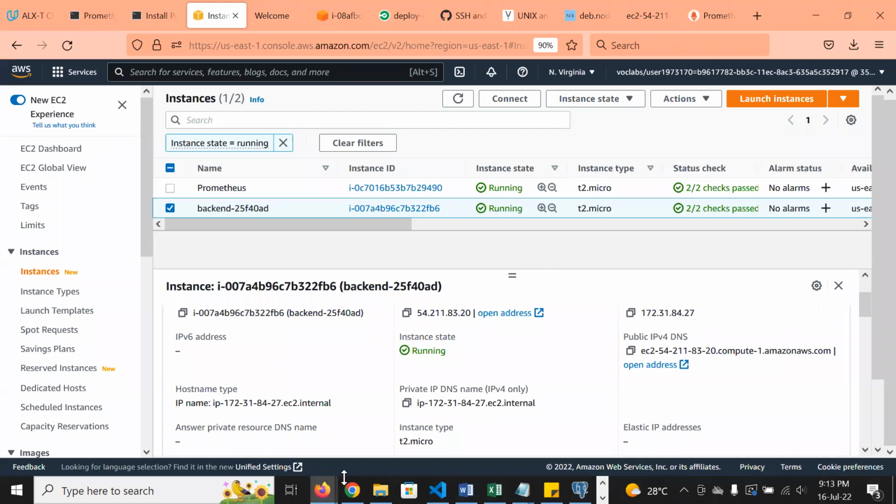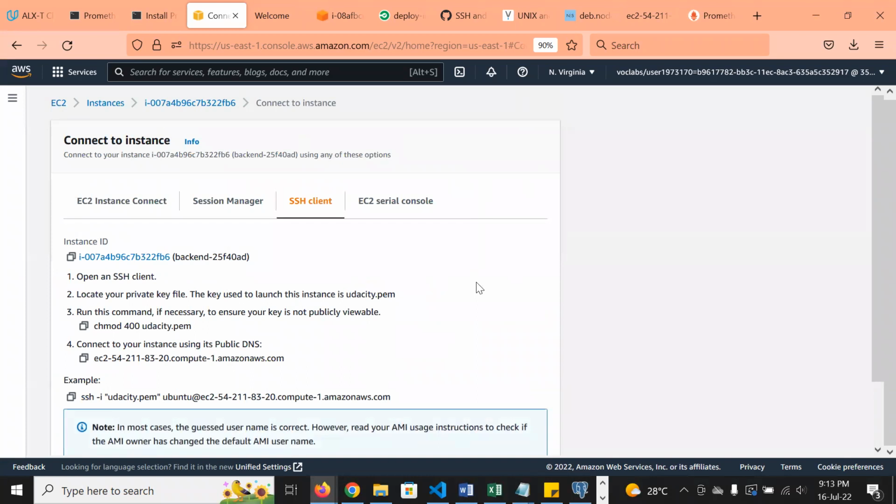While we are in there, let's try to connect to backend. Just click on connect. I like copying and pasting a whole lot. It saves me some stress, and that is one disadvantage as well. Other example, just click on that copy icon.